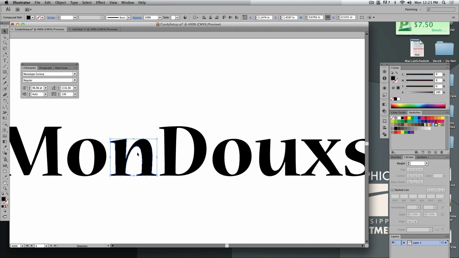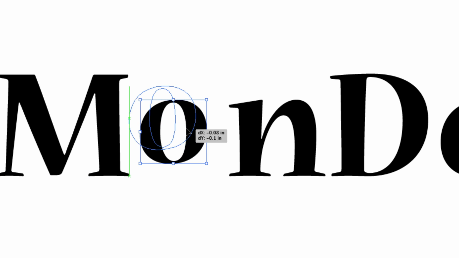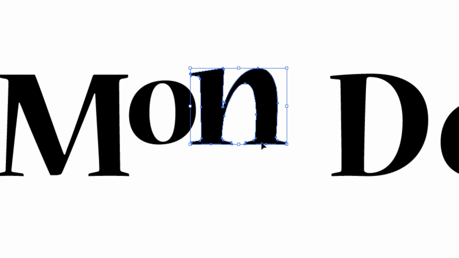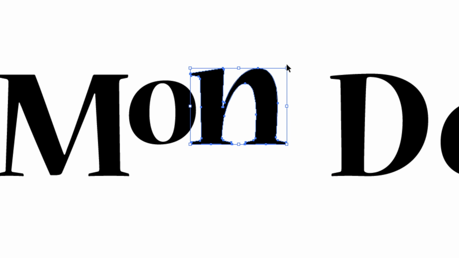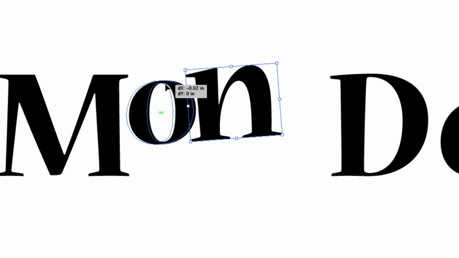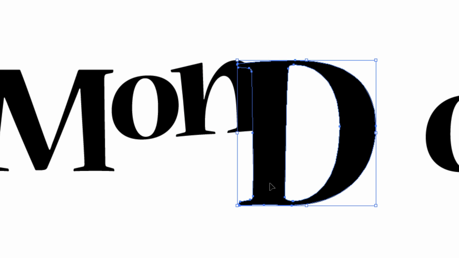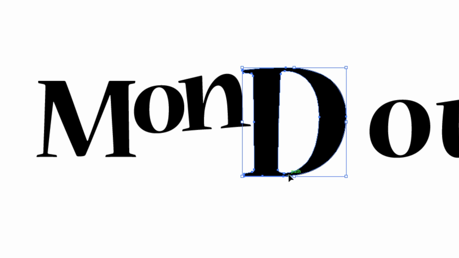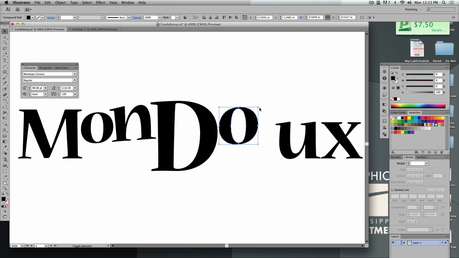Since they're nice and expanded, I can select them and do things like move them around, move them up and closer. Make sure that it does read well. You wouldn't want to flip the end so much that it starts to look like a U. Keep that in mind. But since this is a fun kind of brand, I went a little crazy with it. You can make things different sizes. You can have things overlap, no problem with that. You can flip things around, whatever.